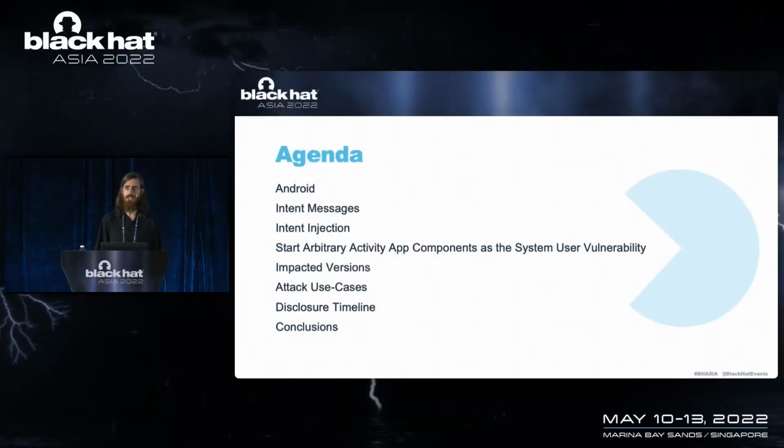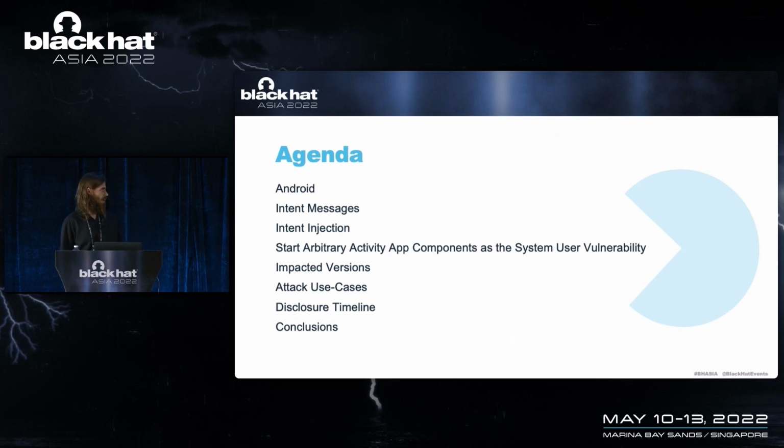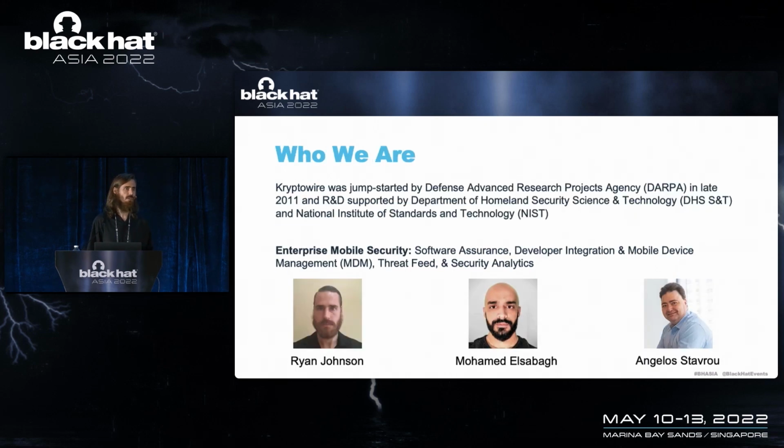My name is Ryan Johnson, and today I'm going to be talking about a vulnerability that was present in Samsung Android devices. So today we're going to talk a little bit about Android. Then we're going to talk about intent messages. Next, we'll talk about intent injection. Then we'll get to the actual vulnerability. Next, we'll talk about impacted versions. And then we'll talk about use cases that we dynamically confirmed. Next, we'll talk about disclosure timeline, and then wrap it up with some conclusions.